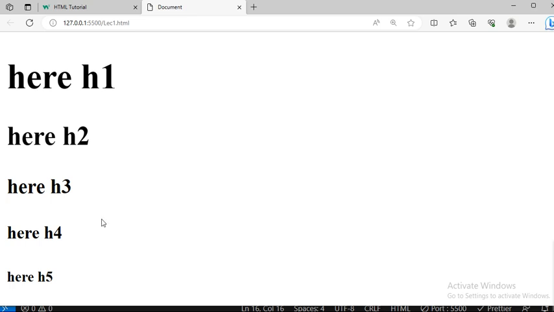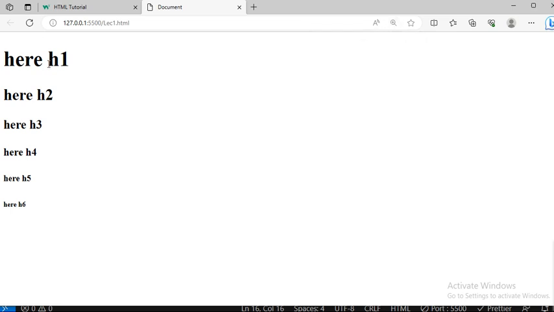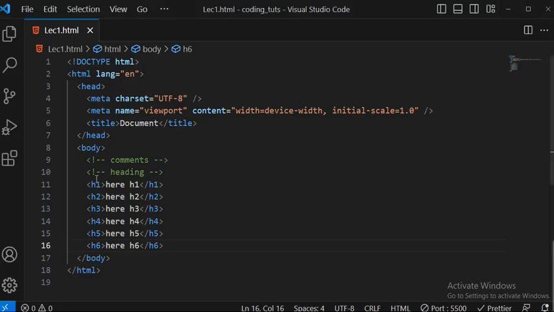And when I reflect it here, you can see H1. I just make this a little smaller. So now you can see here H1, here H2, H3, H4, H5. H1 is the biggest, H2 is a little smaller, then smaller, and the smallest. So from H1 to H6 the size is decreasing. H1 is for your main heading, and the others are for your subheadings. So there are 6, and you understand the heading part. And you can see that a comment is useful here. If you come here, you can see this is for your heading, so I have already commented this.